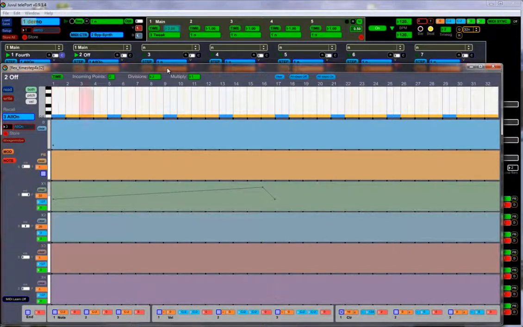And all together. For some quite interesting rhythmic variations.